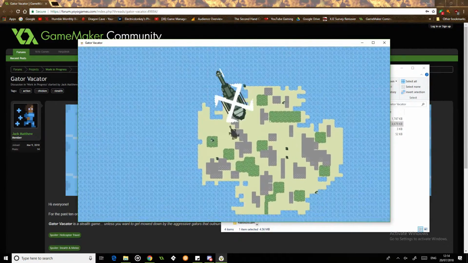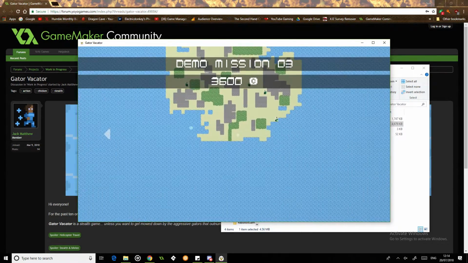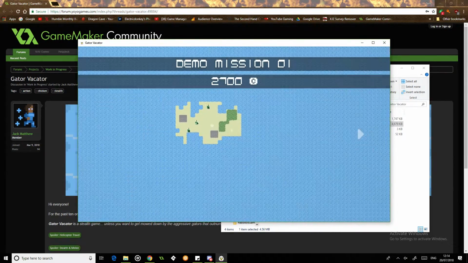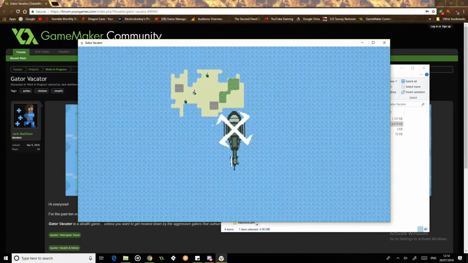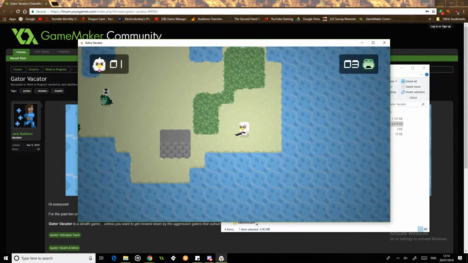Okay. So we didn't do that one as well. Obviously we shot more bullets, but okay, I think that's those out. Those are all the missions. Right. I guess we'll go back and do it again. This time we'll talk about the gameplay and stuff.